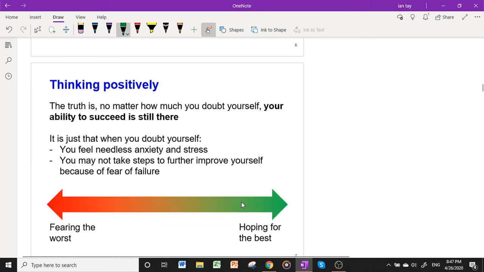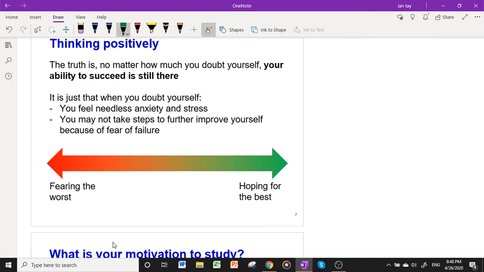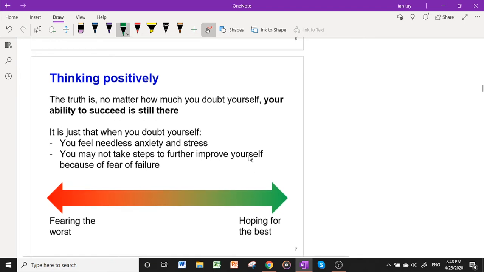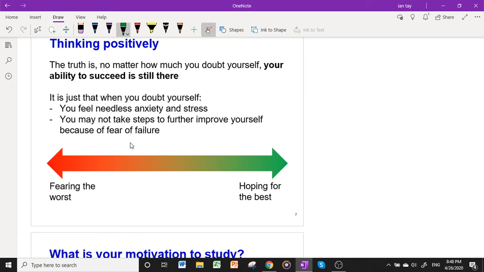So this is thus the importance of thinking positively. The truth is no matter how much you doubt yourself, your ability to succeed is still there. Self-doubt cannot erode your capabilities, but self-doubt may result in needless anxiety and stress and you may not actively take the steps to further improve yourself because of a fear of failure or just a general feeling that, oh, you're definitely not going to succeed, so why even bother trying. So on the spectrum, on one hand, there's fearing the worst. On the other hand, there's hoping for the best. So I think it is best to strike a balance between the two. Definitely, we should not always fear the worst and anticipate the worst, because they will simply tire ourselves up and demotivate and demoralize us. Yet at the same time, we cannot be unrealistically optimistic, else we would be too disappointed when the real scenario comes to pass. So it's important to have a good mix of both hope and also understanding that, you know, there could be situations where things will not go as per your will.